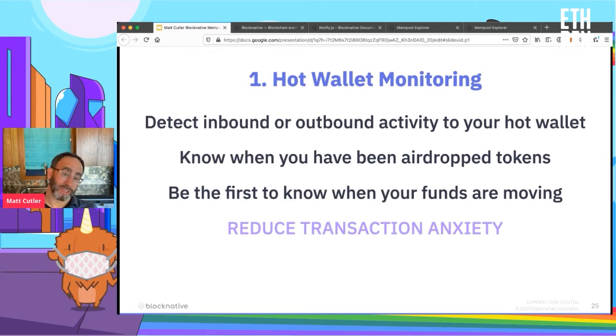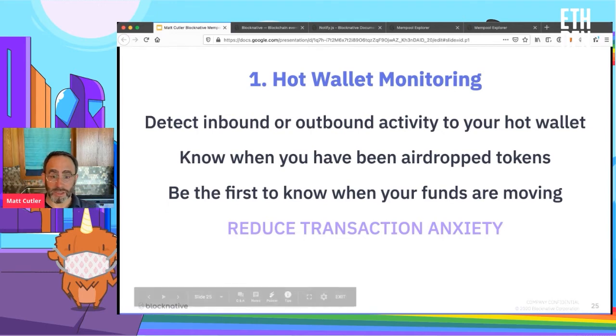And so the whole idea of this is this notion of reducing transaction anxiety. We all know that feeling of you submit a transaction and you get that uneasy feeling in your stomach about what's going to happen. Is it going to go through? Am I going to get a stuck wallet? And we thought at the beginning of all of this, transaction anxiety was something that was for noobs. Right. What we've learned is transaction anxiety is universal, but actually some of the most experienced traders I know, the most experienced builders who have the most value at play, have the greatest anxiety because they know all the ways that things can go wrong. And this one little technique, hot wallet monitoring, basically just lowers your blood pressure, lowers your anxiety anytime you're transacting.